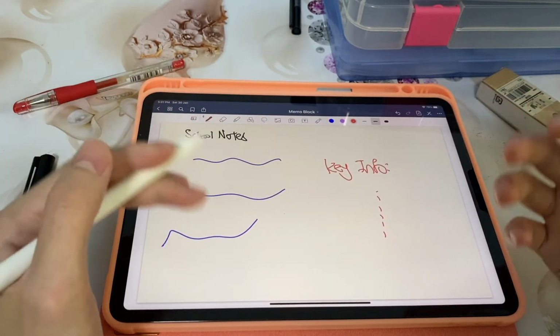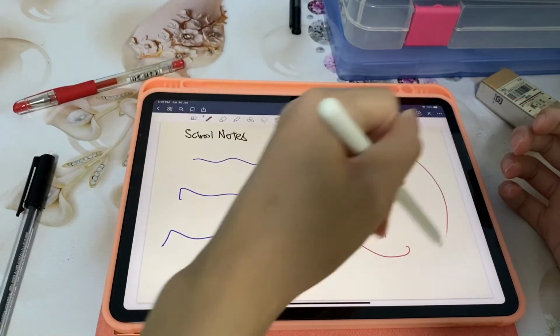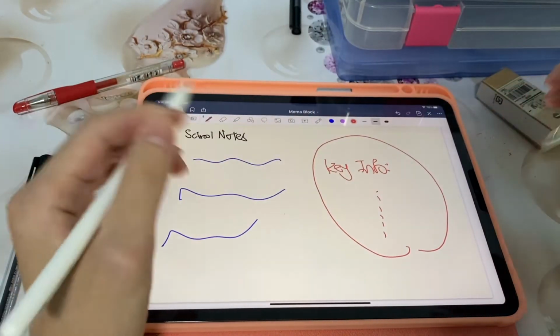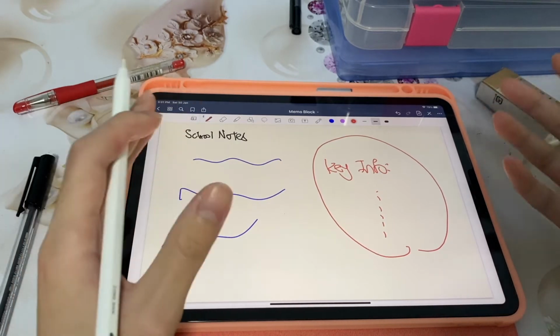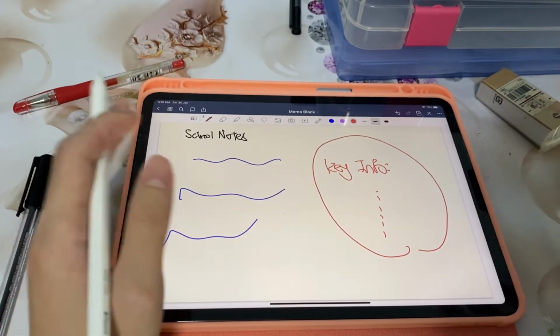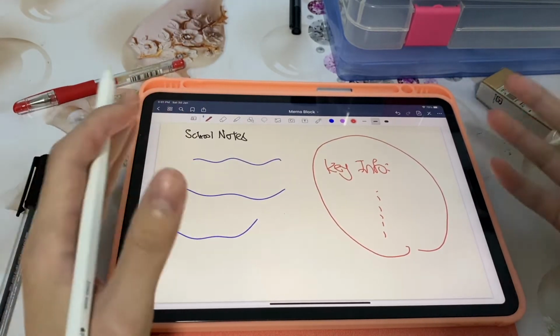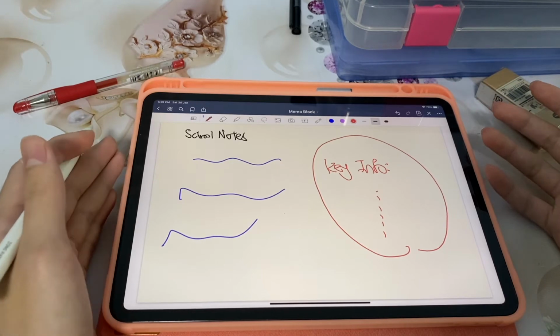So the thing is that as the school curriculum kept going on, the number of key information that I have right here just kept piling up. And eventually, it gets lost in my huge amount of papers and I don't visit them again. This seemed very counterproductive, and that's when I thought of using memo blocks. It's very portable and I can study on the go with it whenever it's on the bus or in between lessons.